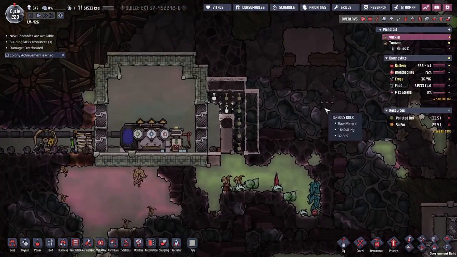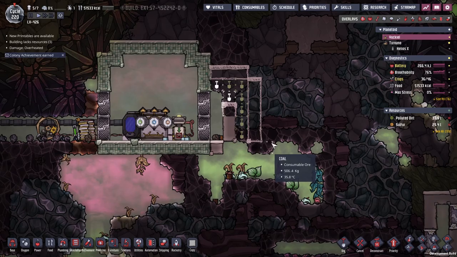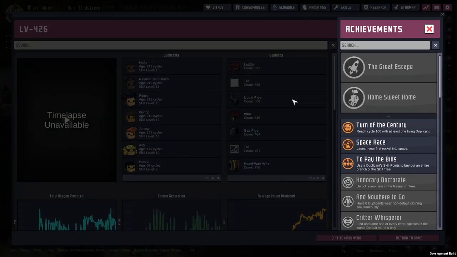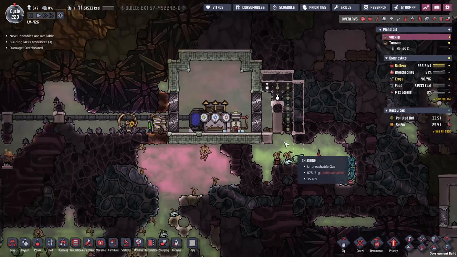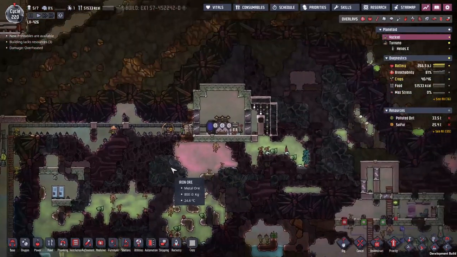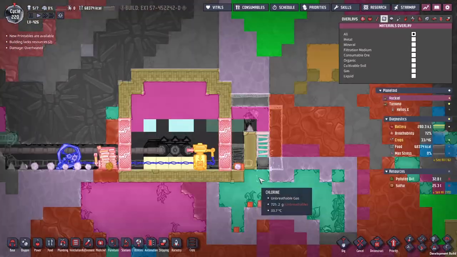Okay, what are we doing? Talking about chlorine, right? Colony achievement, what did we achieve from that? Let's have a look. I don't even know what happened there. Ghost of Gravitas, recover a database entry by inspecting facility ruins. Did we really get that? Is that really what just happened there? I don't think so. Okay, we've cracked our way into the chlorine.